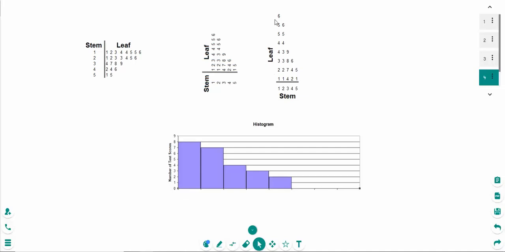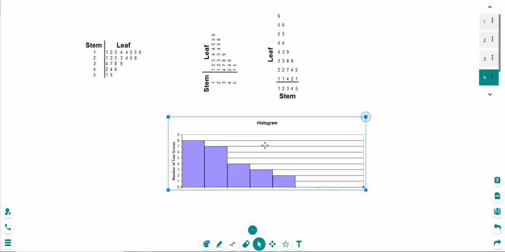So if we look at what happened here, you get these stacks of numbers, all right? And the stack that's the tallest represents the stem that had the most leaves, right? That's where, like we said earlier, a lot of people tended to go, in this first stack, in the teens, okay? So then taking these stacks of numbers, we can turn them into a graph, which is called a histogram. And that's what we're looking at down here.